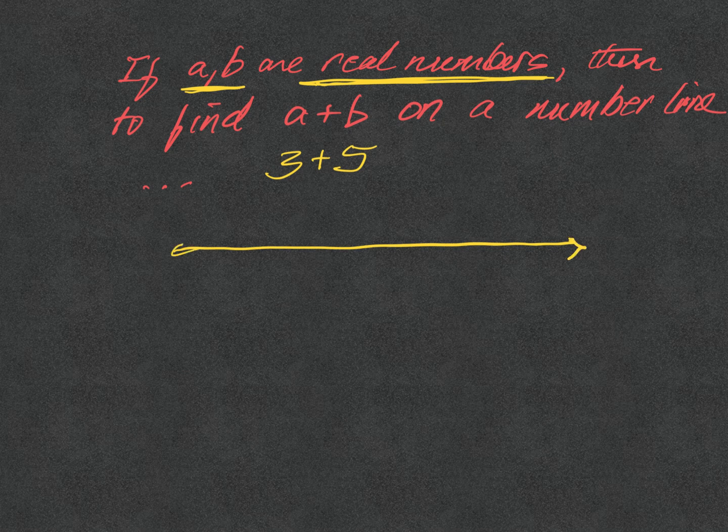So 3 plus 5. So what we do on the number line is we go to 3. That's where we start. And then if we're going to add 5, on a number line, we basically then add 5 full spaces. So we're going to add 1, add 2, add 3, add 4, add 5. And where did we end up? So this was the 5 we added. And so that becomes 4, 5, 6, 7, 8. And so 3 plus 5 is equal to 8.